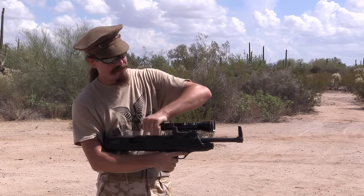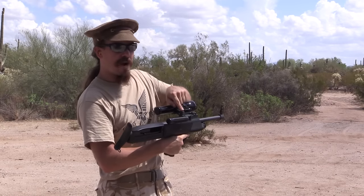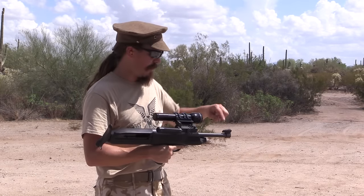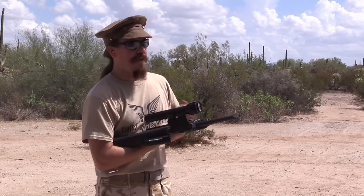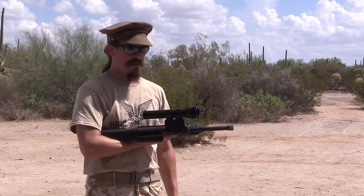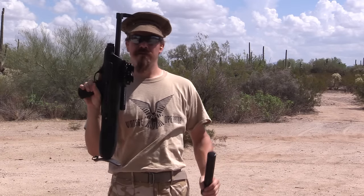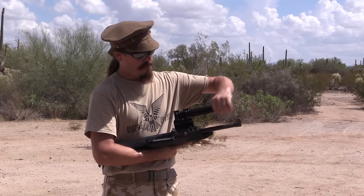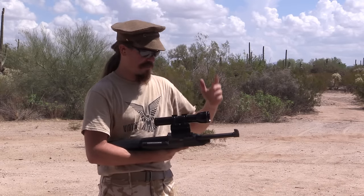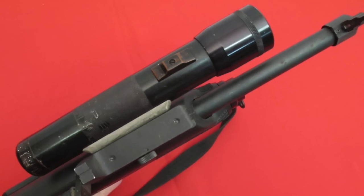This also has a big carry handle on it for convenience. We have a big rear iron sight here, and the front blade actually flips down, because otherwise you'd get caught on everything. And as you can clearly see, I have a gigantic 2D-cell Maglite mounted to the side. This is someone's proprietary clip to hold a Maglite. Originally there was what was called a Kel-Lite — basically an off-brand Maglite — built with specific mounting hardware to fit onto the High Standard 10B.